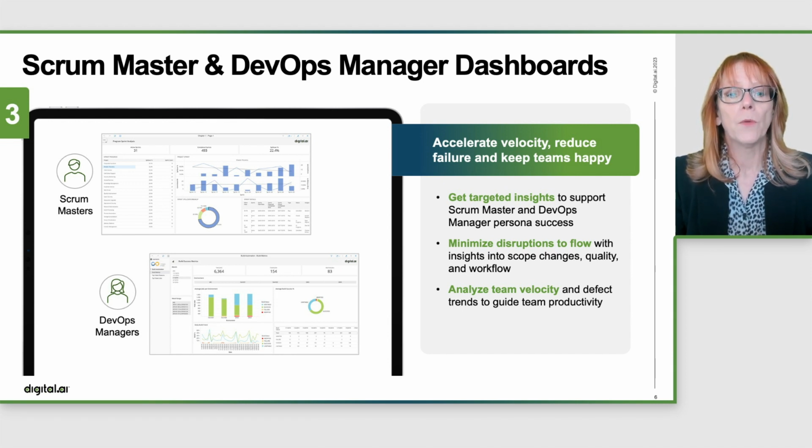For our third capability, we are pleased to announce persona-based dashboards. Scrum Masters and DevOps managers can now measure and track what matters most to ensure work is flowing according to delivery schedules and with maximum productivity and excellent quality. Scrum Masters have a single dashboard to view and dig into key performance indicators that provide visibility into committed versus completed versus missed work in a given sprint, track changes to the defined scope of a sprint, track and identify trends in velocity and defects, and slice and dice by priority type, team, and iteration.